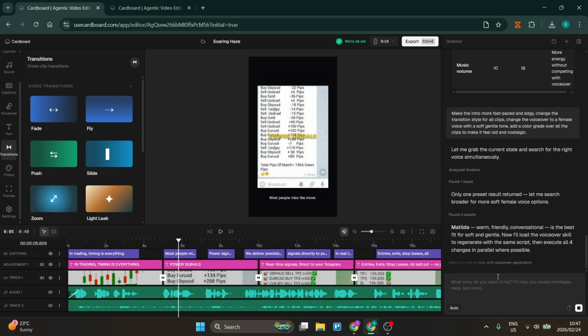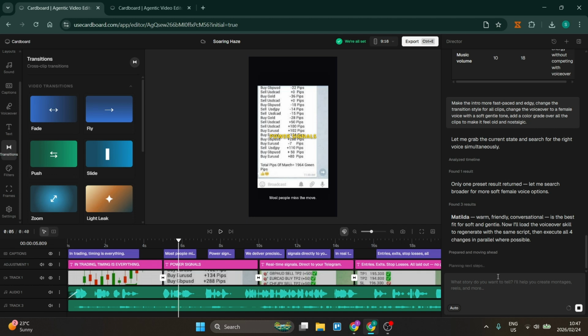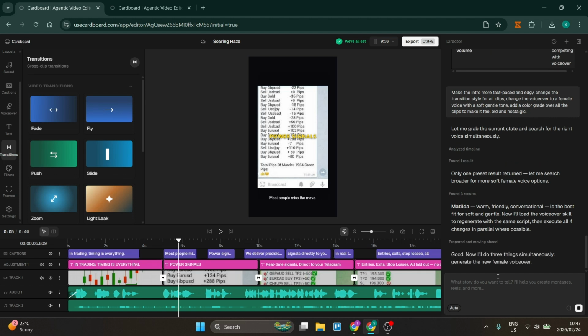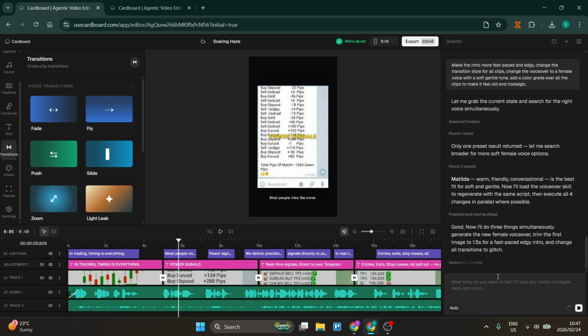Just think about one simple thing, looking for a voice. You'll have to go through the voices and see which voice matches your clip's needs. Choosing music, the same thing. Having a look at the transitions. Everything that you do will take time to look through and find the right fit. This, on Cardboard, allows you to do everything automatically using natural human language. That is a workflow speed up.